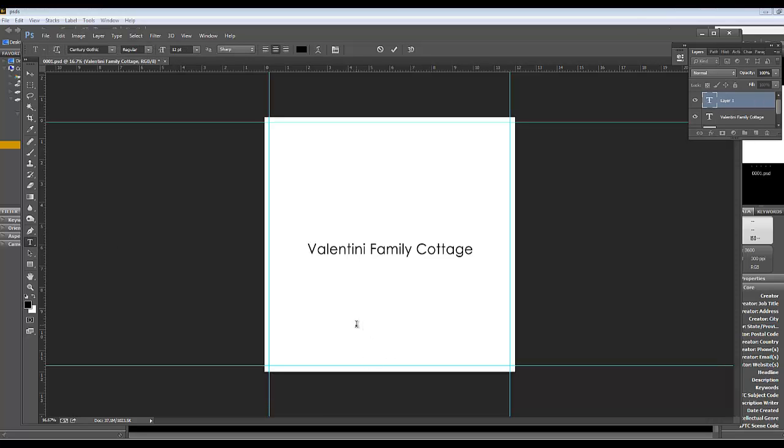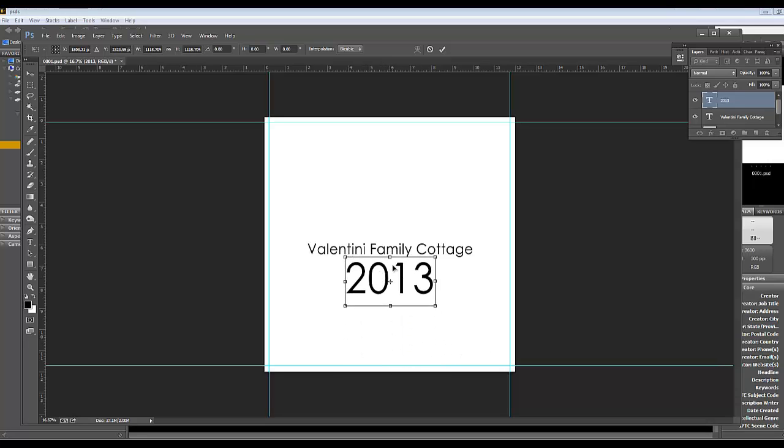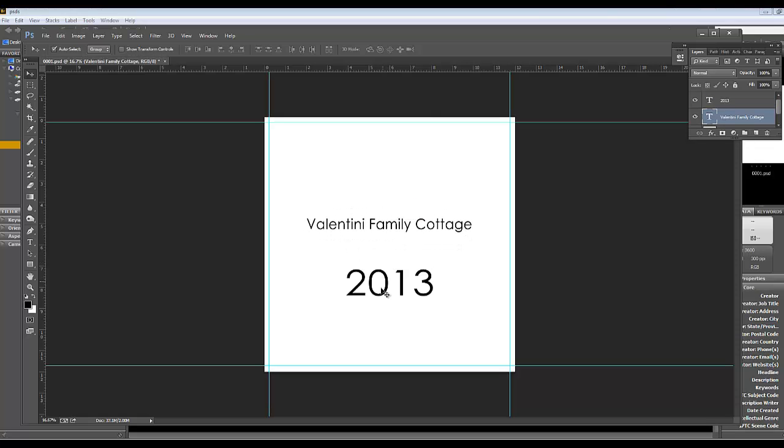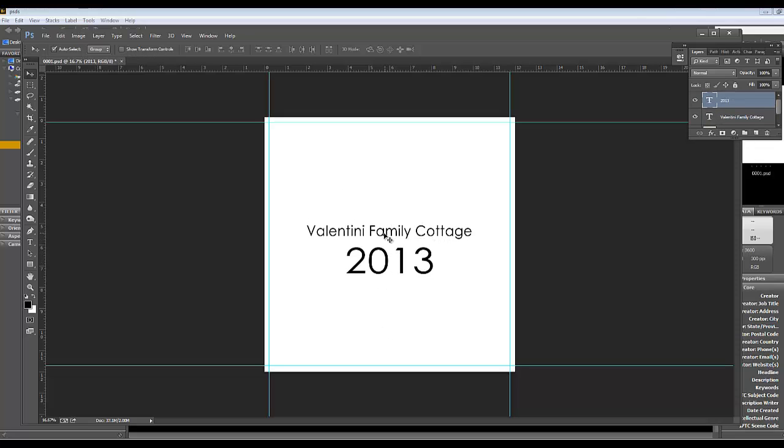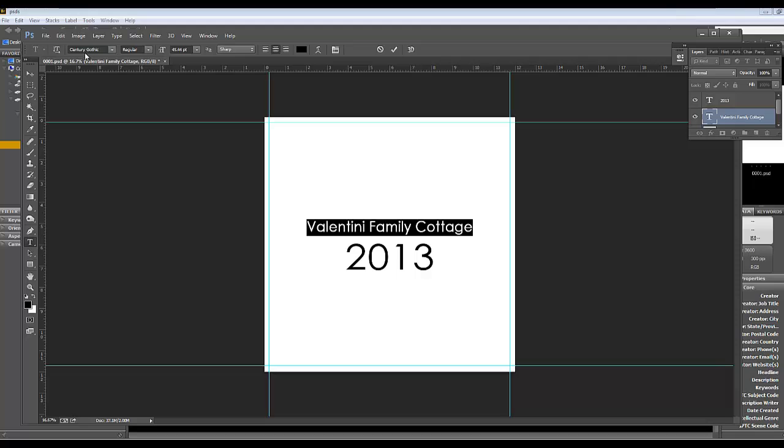And then I think I want to put the year. So this could be an album. Now this could be a bride and groom's name and their wedding date. It could be a child's name and his birth date. This could be an album for newborn shots. And of course, obviously, you can change the font to whatever you want. If you want to make it more fancy smancy, just change that right there.